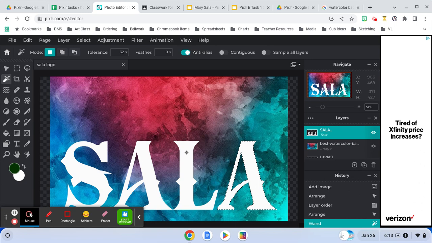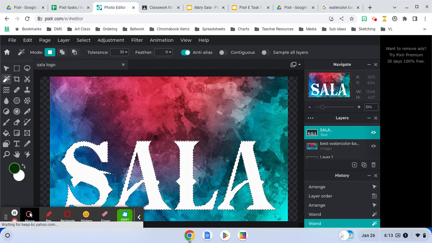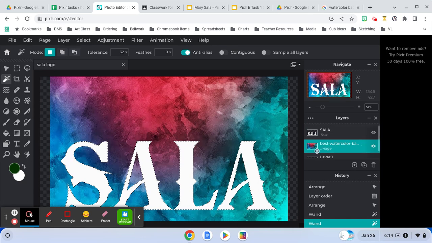And I'm going to click my L now. And see, now it's selecting all of my letters. Okay. So once it's selecting all of my letters, now I'm going to tell it to basically select everything else. So I'm going to switch to my watercolor background.